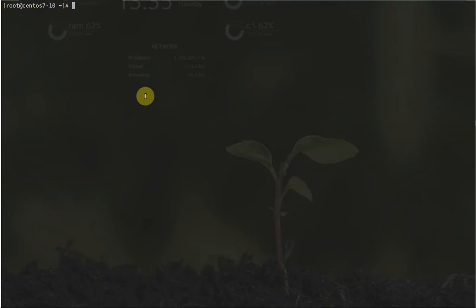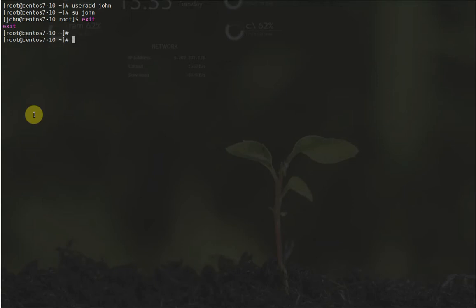Let's create a user and then su to John. There are two ways to su. You can use just su and the username, or you can use su dash and then John.